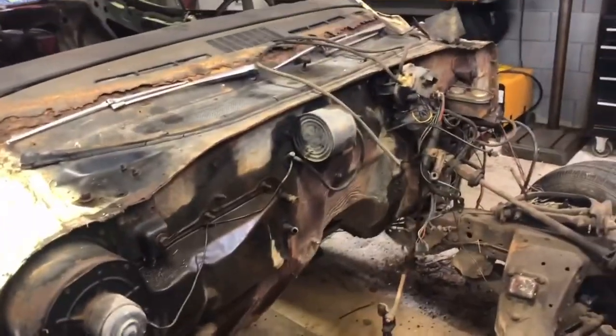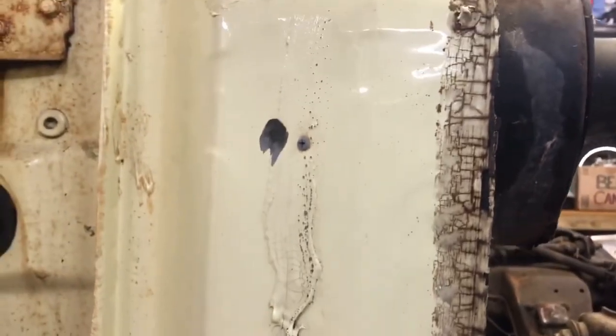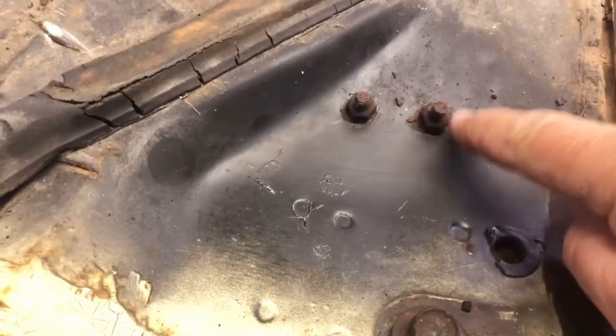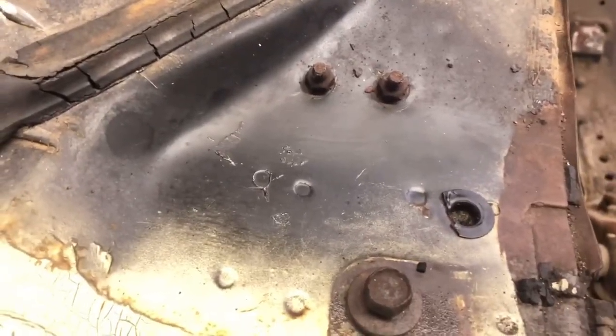Obviously there's no secret — we have lots of upper cowl rot underneath the windshield. But here's the bottom of the cowl — I wiped it down quickly. Very pleasantly surprised: that's surface rust, there's no rot there. That's really good. The convertible had a fair amount of rot in there that had to be patched. This screw is interesting to me — I'm thinking this screw has to do with a forced vent system option.